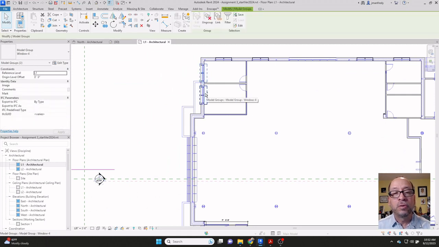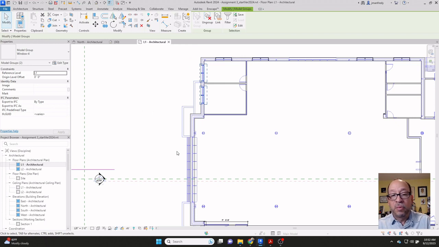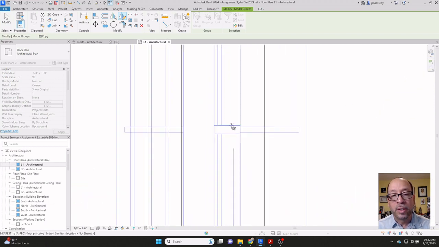I'm going to grab these 2 using Control. I'm going to use the mirror command here. I'm going to draw a mirror line because I have no line that describes where the center of the building is. So I'm going to guess. I'm going to draw my own center line, little pencil there. I'm going to zoom in here, and I'm going to assume that this mullion in the center of this window is the center of the building. I'm going to click on it with a little triangle.